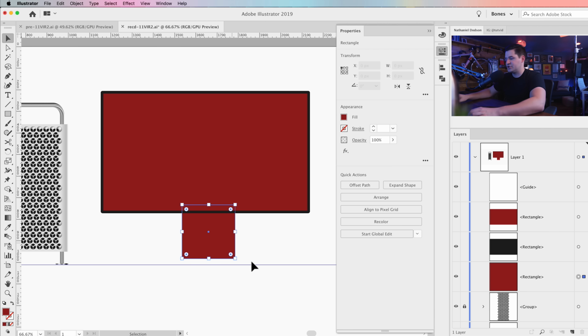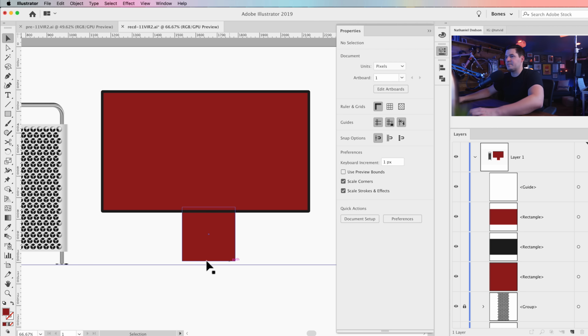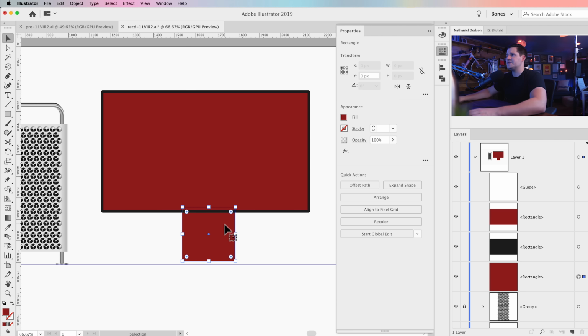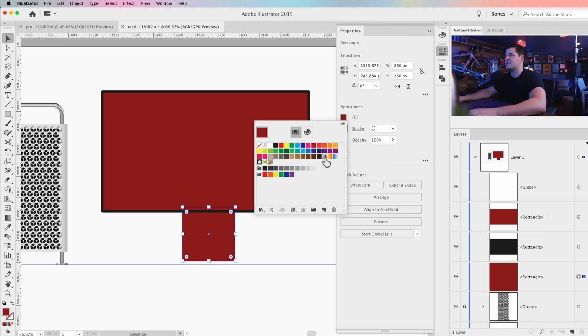And I'm going to adjust this. I'm going to knock it downward a little bit, maybe something like so. And with the whole computer, I'm going to bump it up a little bit because we are going to be adding another piece to the bottom of our stand here. But with the stand, let's go to Fill, and we're going to give it from the swatches area a black to white gradient.